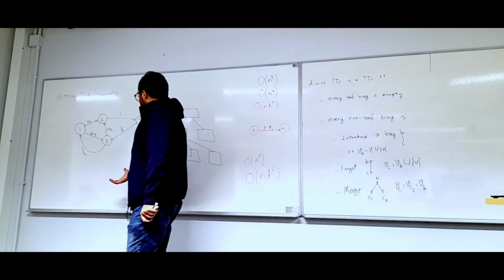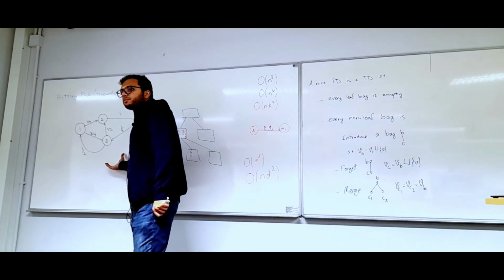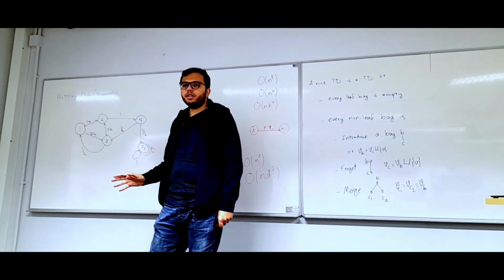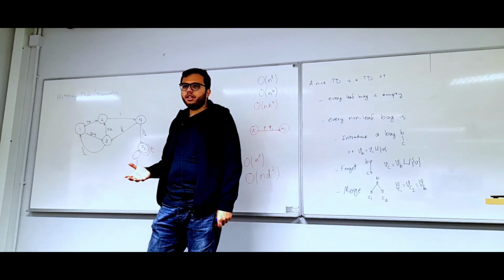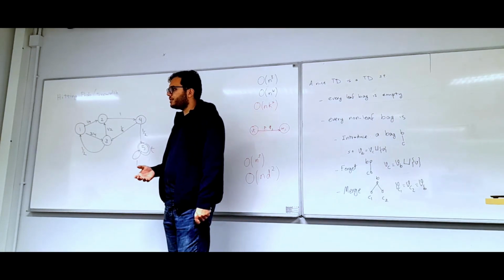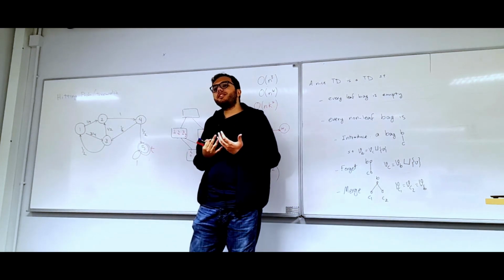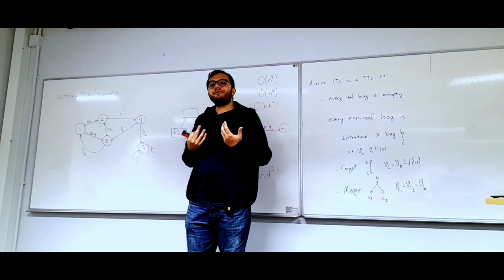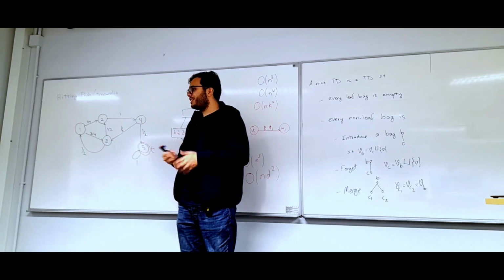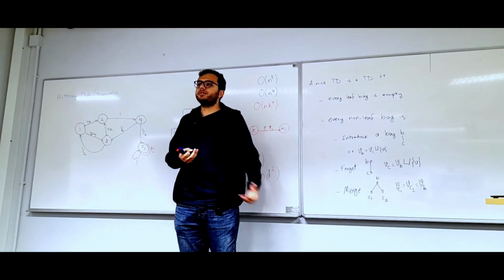So remember, I had a solution for the general case of this problem, which was just based on writing linear equations, a system of linear equations, and doing Gaussian elimination. So this problem is a special case of solving systems of linear equations. So the next step is to say, suppose that I have a system of linear equations, and my system has bounded treewidth. So it's not necessarily a system that comes from a Markov chain. Can I solve a general system of linear equations that has bounded treewidth using this approach?